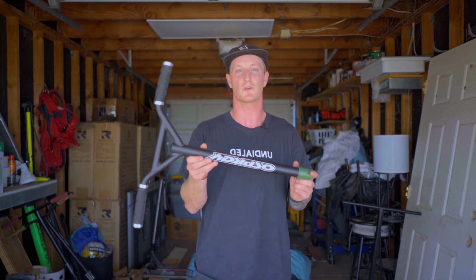So the bars do come 20 by 20, which is a little bit small. For the younger and more beginner riders, this might be perfect for you.